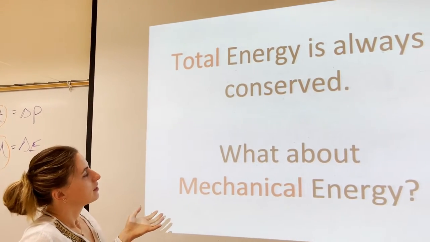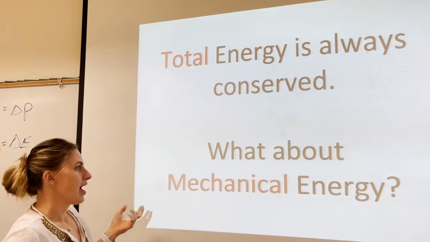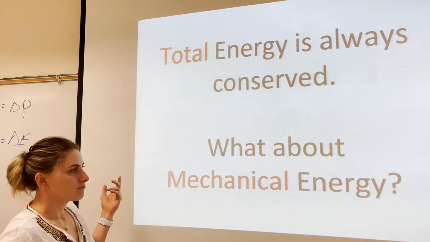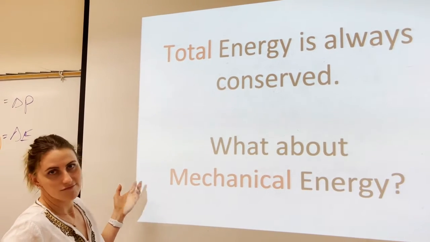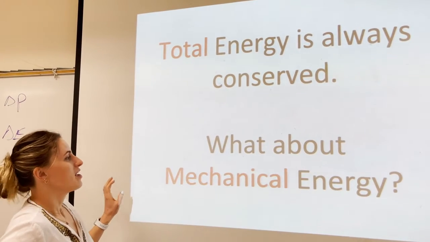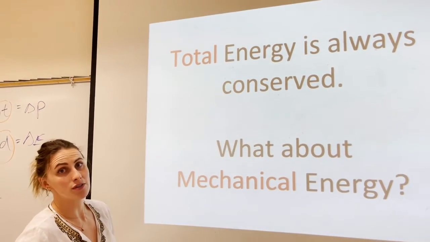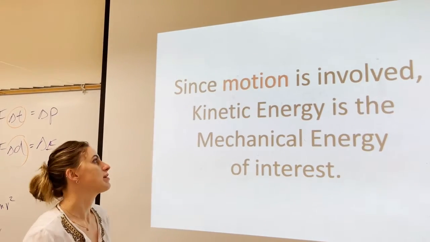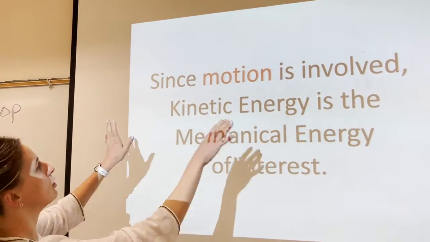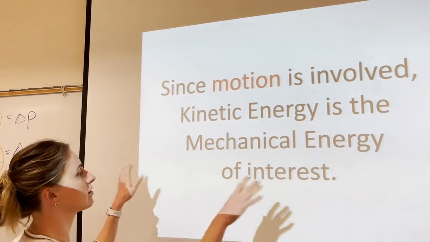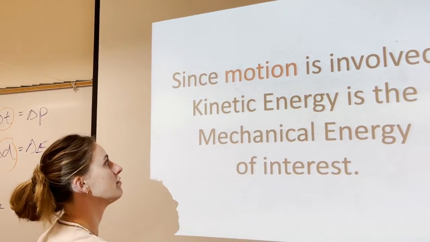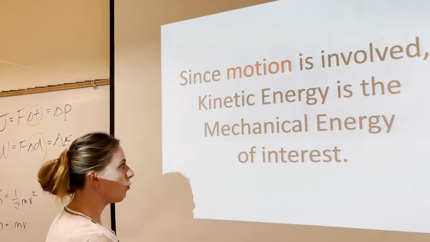The problem is there are so many different kinds of energy. There's heat, there's light, there's sound, there's a bunch of things, thermal heat. So what about mechanical energy? That's what we're going to be focusing on. And when we say mechanical energy, we're talking about motion. Since motion is involved, kinetic energy is the mechanical energy of interest. So what does this mean?